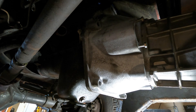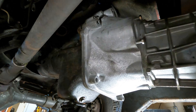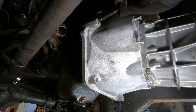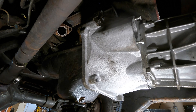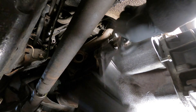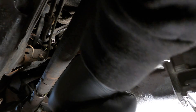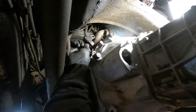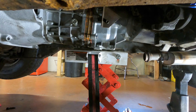There are alignment dowel pins that stick out of the block that need to mesh up with the transmission. Let me push it in, wiggle it, and push it to lock onto that dowel pin. If I'm quick enough, I can get one of our big 18 millimeters started and get it in there as far as I can. Make sure the passenger side lined up the same and get that bolt started. We're actually doing really good — got all the hardware started around the bell housing. Snugging down these big 18s and making them good and tight. Get the crank sensor installed before I forget.